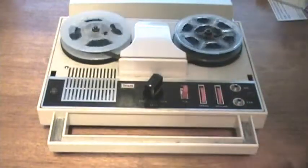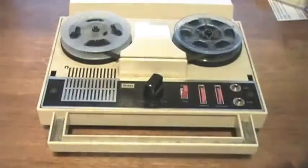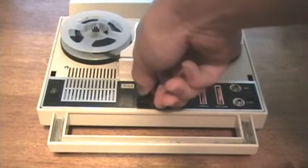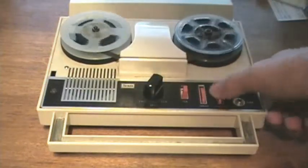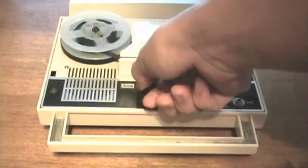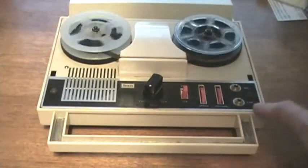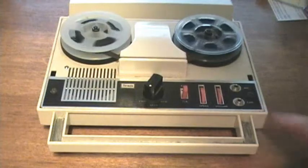This was recorded on the Grundig TK, not TK, but Niki. But anyway, you can already hear how much wow and flutter this recorder has, because the Grundig Niki runs at a very stable speed.